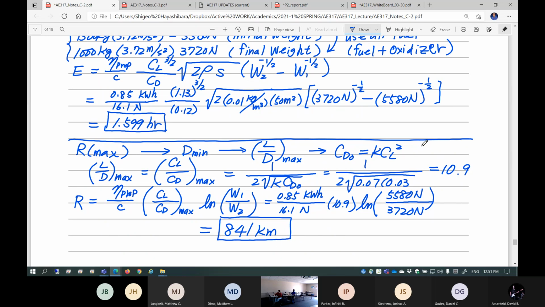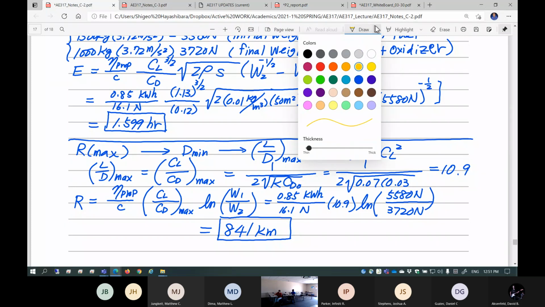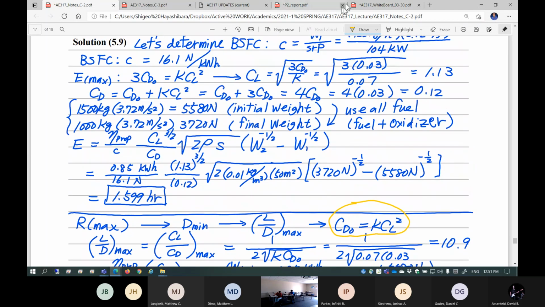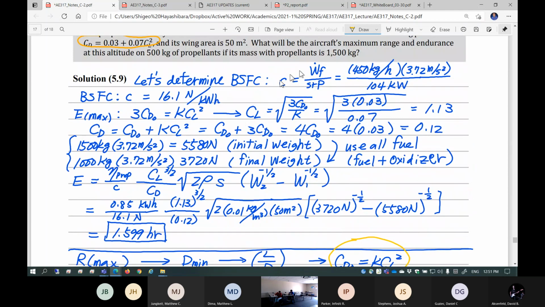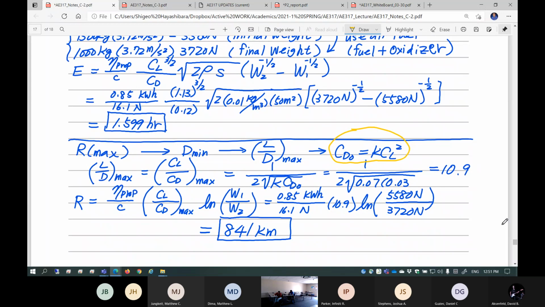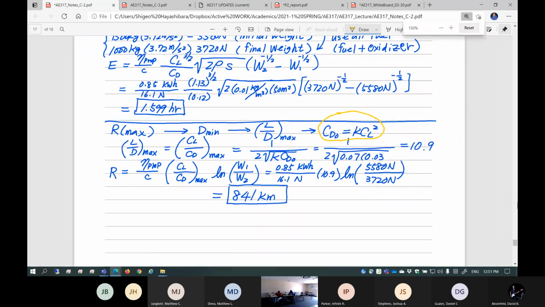All right. Any question here? Now, obviously, the equation is essentially plug and chug. You really need to understand the condition to make it maximum. That is confusing. So this is the condition to make it maximum range. This is the condition to make it maximum endurance. Let's be careful about that. All right, so we are going to wrap up range and endurance, which is quite an important subject, Unit C2.